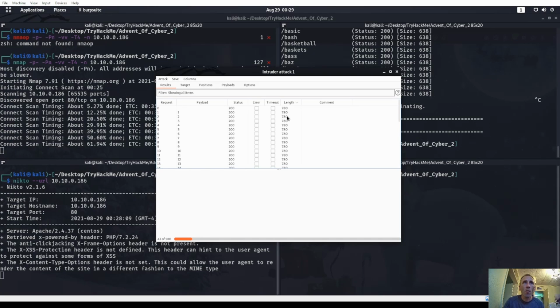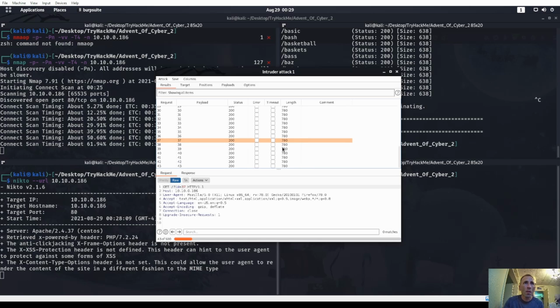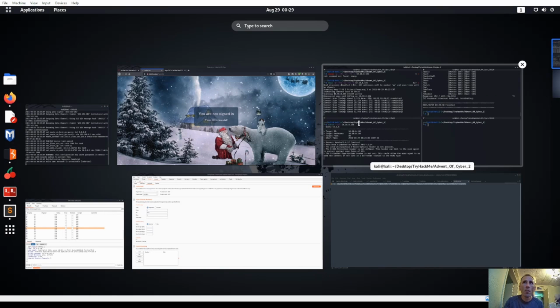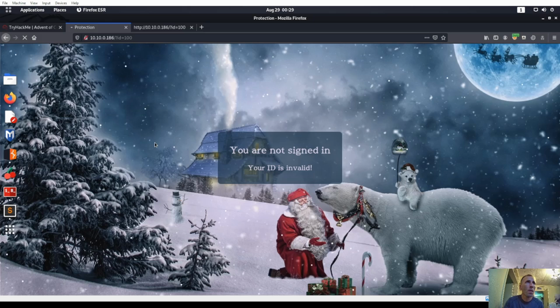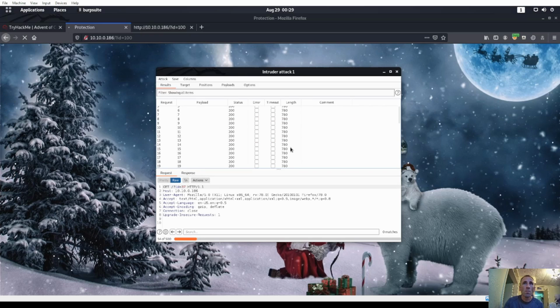You got anything out here yet? Our length still has not changed yet. Nothing yet down there. Alright, let's go ahead and, no other ports came up, right, just port 80. Yep. Okay, so now we just got to try to figure out how do we get into this guy. So, what is our ID number, I guess? So 780.